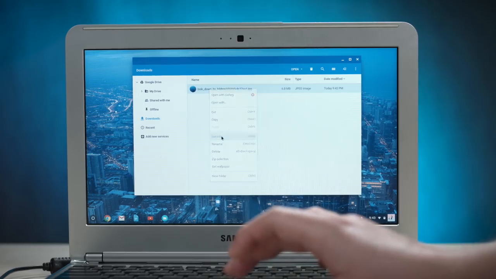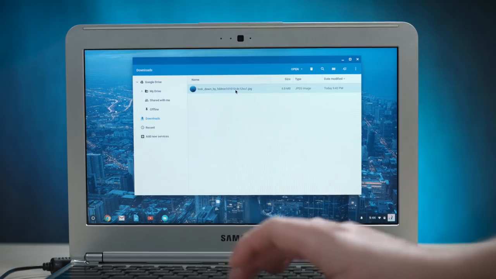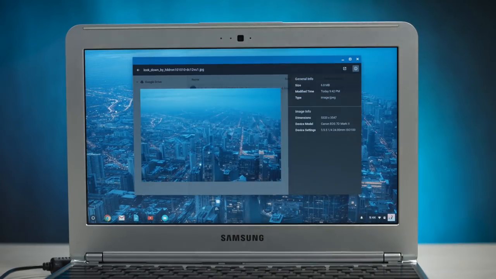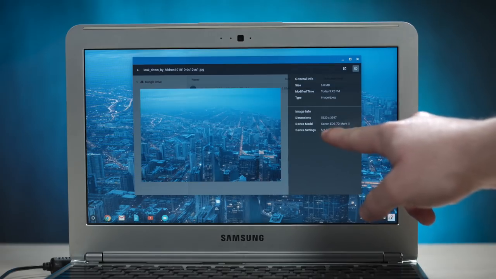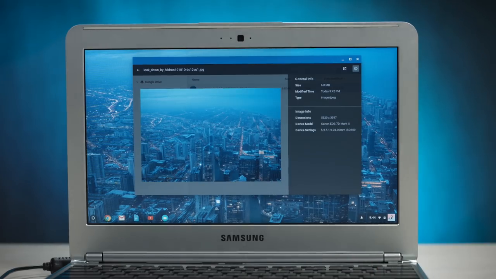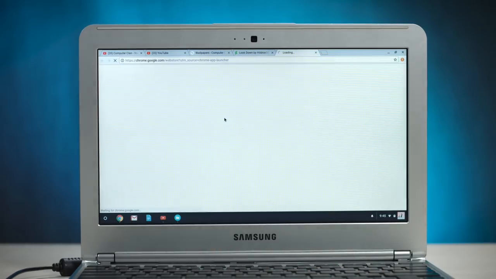But let's see. Get info. Oh, it has my metadata there. Oh, you can press the spacebar for that. Okay, so if you press spacebar, it gives you metadata and a larger preview. So it's kind of like quick look, kind of. You press the spacebar. Sweet, it's got my f-stop. Yeah, I shot it at f3, 24mm, ISO 100, Canon EOS 70 Mark II. Actually, right here, sitting off to the side, that's exactly what I shot that photo with. Same lens and body.